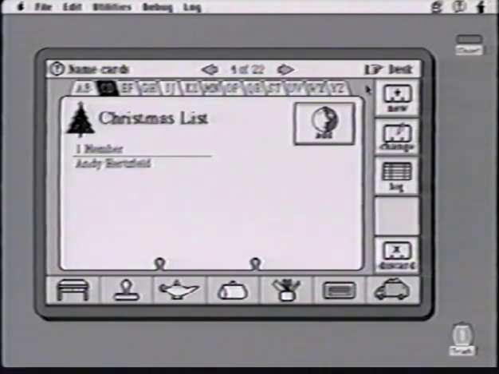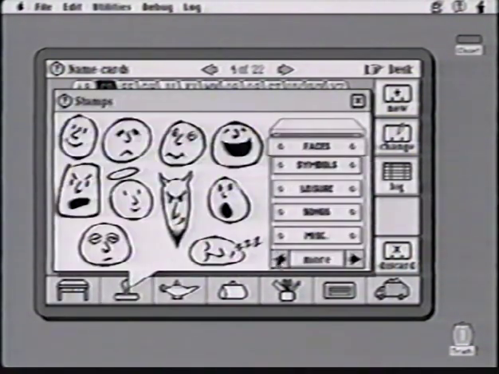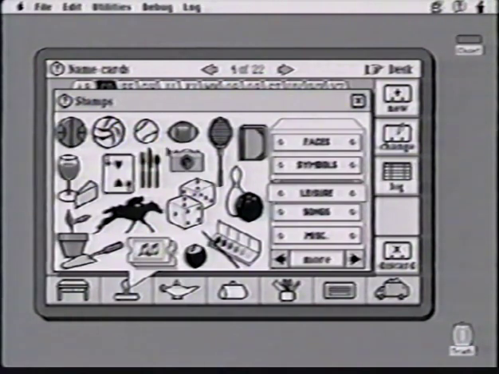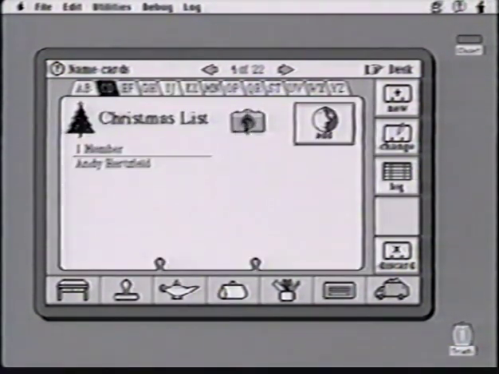And so the rubber stamps are a great way, and we provide a whole set of them, to express the interests of people, such as this collection of sports and various different types of hobbies. You'll drop a little camera on your address card, and that'll express to anyone you communicate with that you're interested in photography. You can also search on these images. I'll show searching in a little bit.